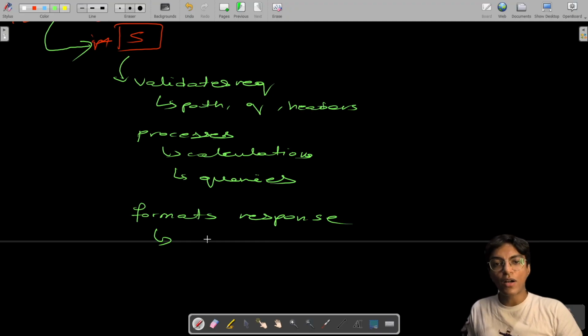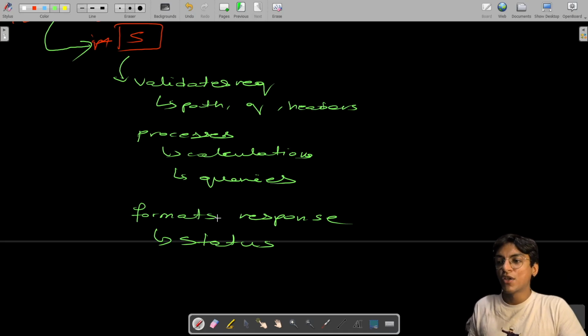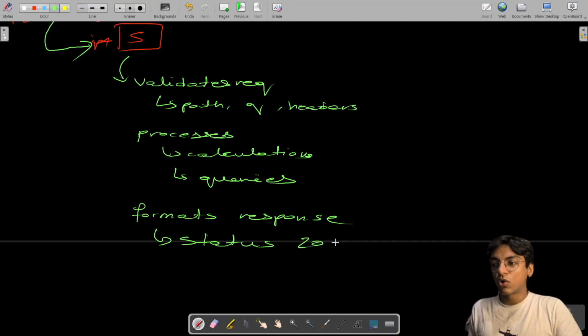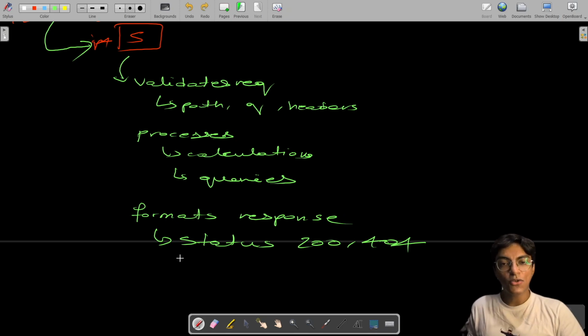Now the response format also has its own set of data that is passed to the browser. Like how the browser formatted the request, the server formats the response. So you have the status code like 200, which is okay, or 404, which is the case where a path is invalid. All right, so things like that make up the status code.